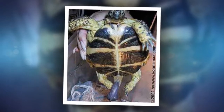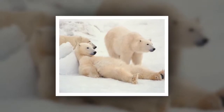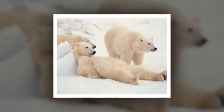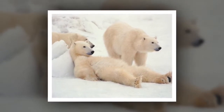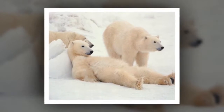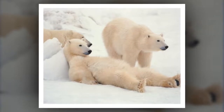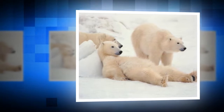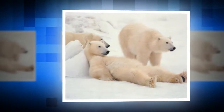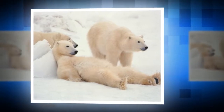Polar bear genitals are shrinking. The increasing amount of pollution in the Arctic doesn't bode well for polar bears, who are feeling it where it really hurts. Polar bears are already very slow to reproduce, with a minuscule sex drive and several years needed to reach sexual maturity. The problem of the mysterious shrinking genitals is probably only going to make matters worse, and scientists fear that polar bears may be in actual danger of losing the will to reproduce entirely.